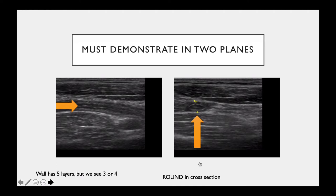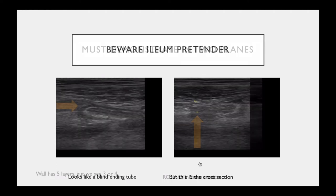The picture on the left has the stripes of the wall quite nicely demonstrated, and on the right you can see it easily compressible to a nice oval, a small oval.